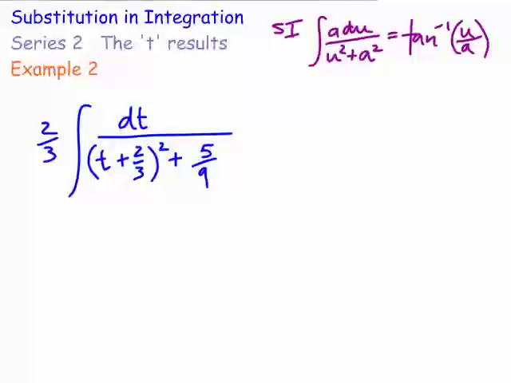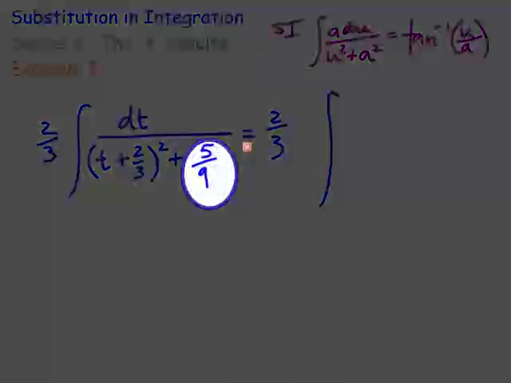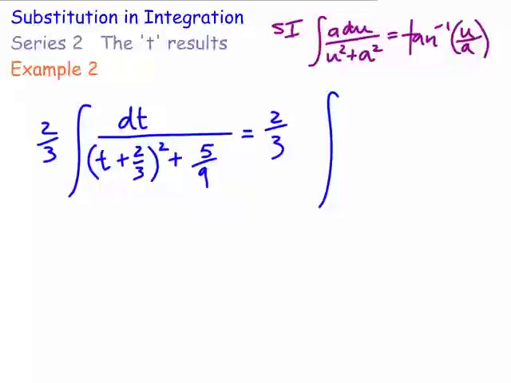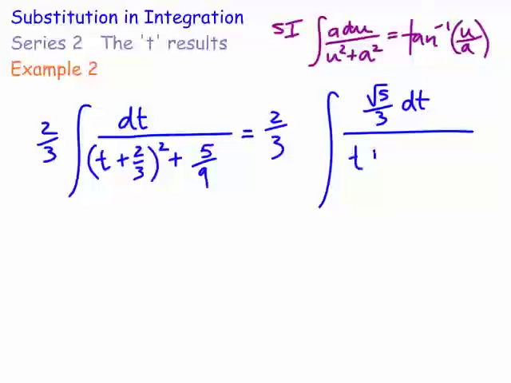You can see it's an inverse tan integral, so the first thing we'd do is adjust it slightly. You can see here we need an a on the top. If you have a quick look, this is actually a squared, so we know that a is the square root of that. So let's write the square root of 5 over 3 dt, t plus 2 on 3 squared, and write that as root 5 on 3 all squared. Rather than go through another substitution and let u equal t plus 2/3, we straight away know that du is equal to dt. This is a linear expression, so we can apply the standard integral straight away. But when I put that a in, I need to adjust the integral.